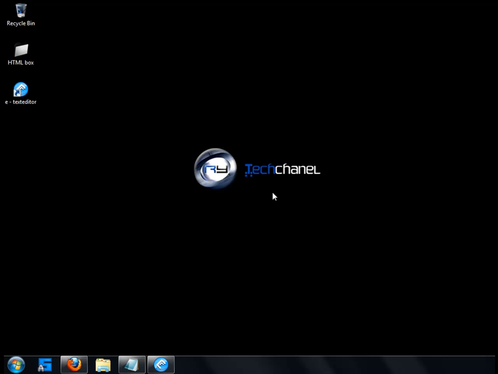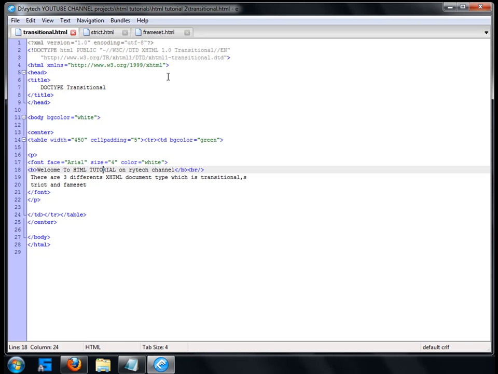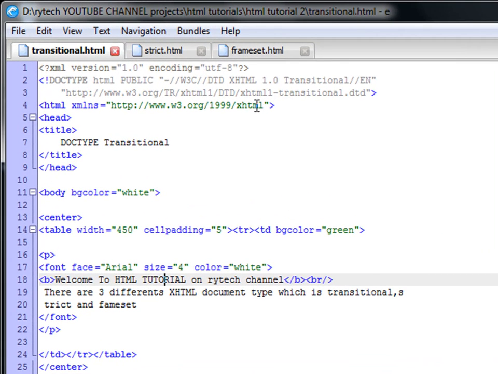In the last lesson, we covered the basics of what HTML and XHTML are, and now we're going to really understand the structures in HTML. Here, at the top of the document, is the information which I told you before.